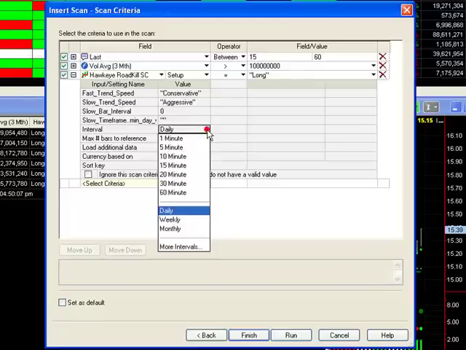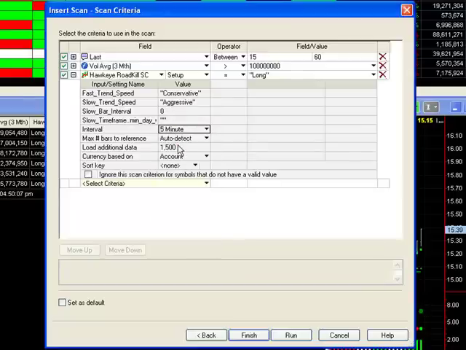Currently set to daily, but I'm going to set it to 5 minutes, and I'm going to set my slow bar interval to 10 minutes, which is 2 times my interval. Okay. Maximum number of bars to reference, auto detect, make sure you load additional data to 1500. The currency and sort key are ignored, so the rest of the data on this is set.